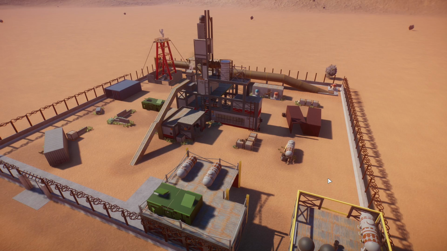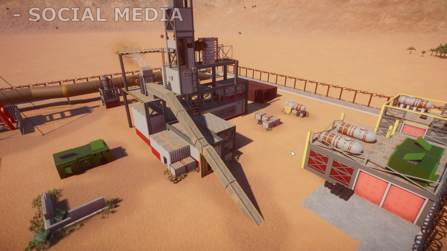Here are some top places of where to find these reference images and how to gain inspiration. Social media sites are a big one. We're talking about Instagram, Facebook, Pinterest, TikTok, every social media site you can think of. You will be able to find inspiration. All you have to do is type in the search bar Planet Zoo builds and see what other people have built and take inspiration from there, or even copy them. Don't worry about copying people. That's what social media and people sharing stuff is about. You can take inspiration from what other people have built.